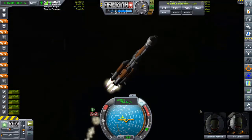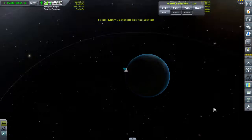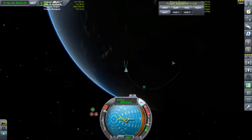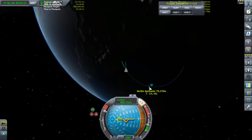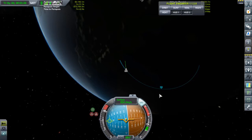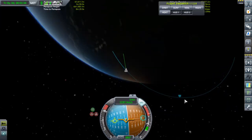So we're coming over, nice explosion. And this is where I realised, since I was too busy trying to take beauty shots, we're coming up way too steep, so keel over immediately and start trying to flatten out this trajectory. And there we go. So the plan now was just to burn the liquid fuel boosters out, so we're left with the main sail and central core.